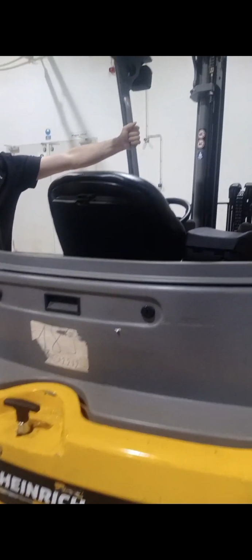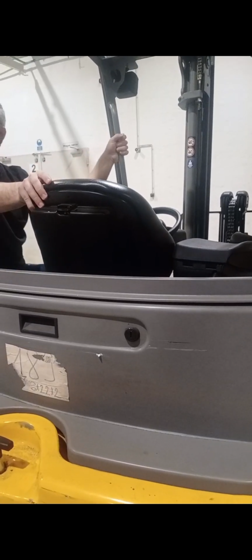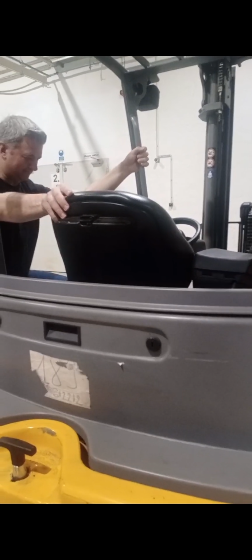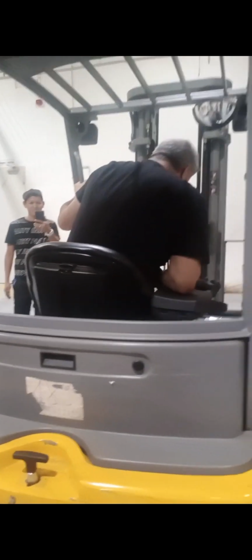But 3 points: the handle, seat, one leg. Show the bump. It's really important, properly, when you're sitting in. You don't have to check the pedals. The pedals are good.